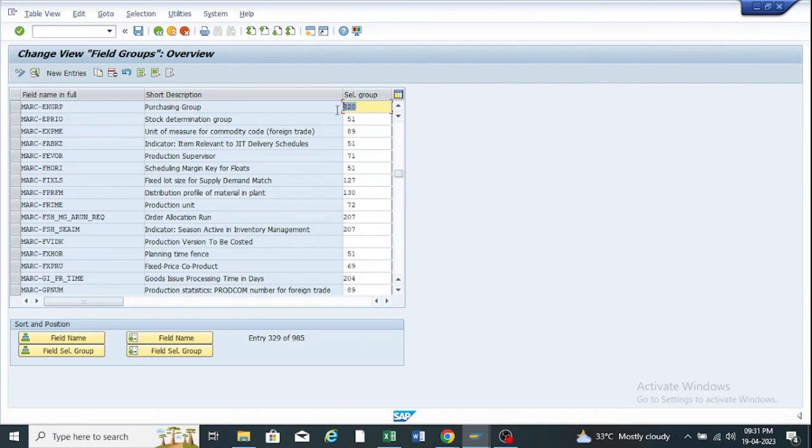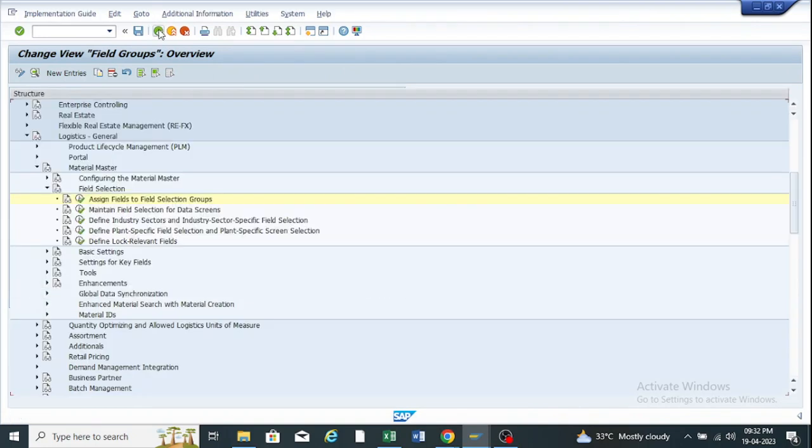You can just remember this. Whatever field selection group you want, enter the field name here and search for your selection group. After getting it, copy this selection group. Do not change anything here, because this is the standard one.